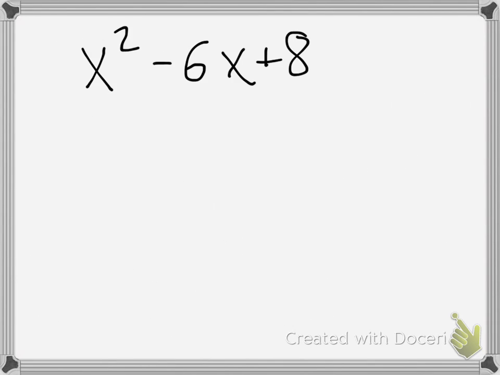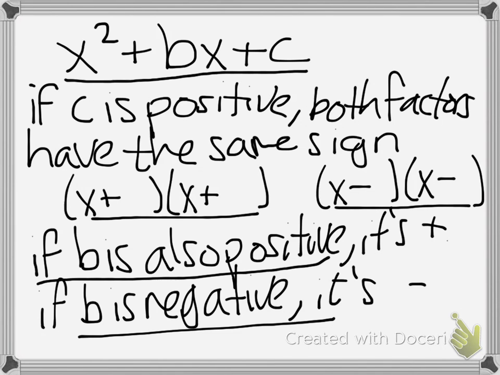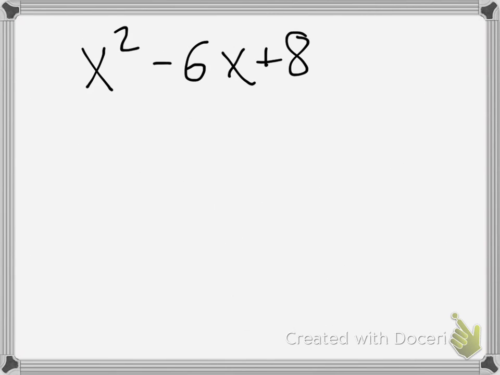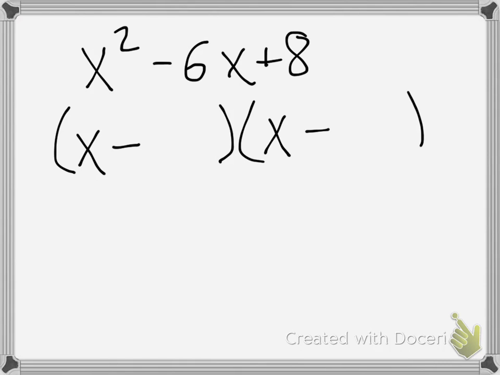So let's look back here. Our b is negative. So if b is negative, we're here. So I have x minus times x minus. But nothing has really changed about our system. I still know that I need these numbers to be two numbers that I can multiply and get the thing in the middle, and add and get the thing at the end. But I'm going to think of that minus sign as being a part of these numbers.